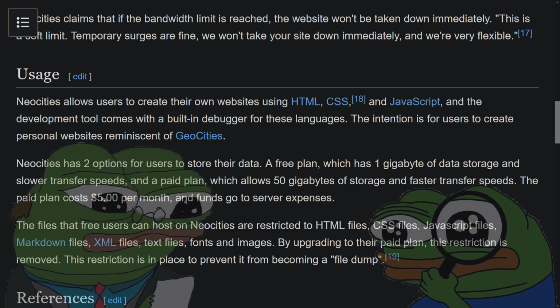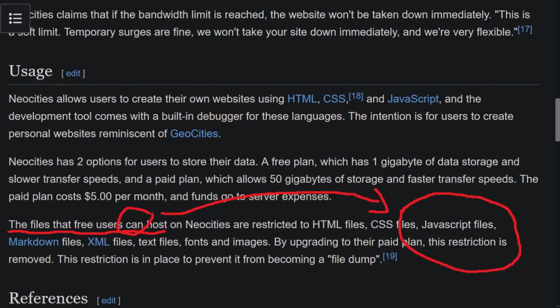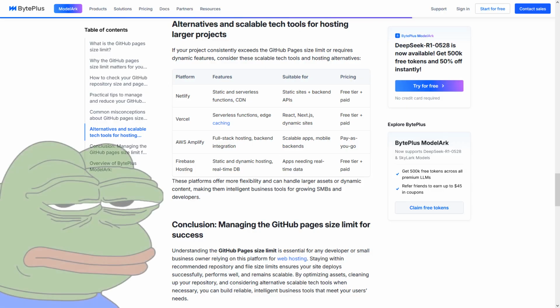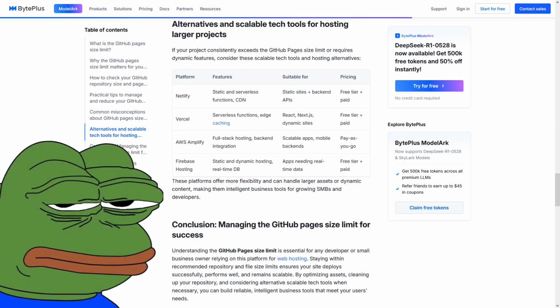something worth considering. And with the Neocities free tier, you are also limited to the types of files that you can upload. So I believe you are limited to basic files like HTML, CSS, JSON files, I think as well, and a couple others. Very, very simple, so no JavaScript or anything like that. Whereas with GitHub Pages, you aren't limited to the types of files you can upload, so you can fill your heart as much as you want with all the JavaScript and all of the different frameworks that you can use, all for free. Whereas with Neocities, if you wanted to stick with Neocities and upload different kinds of files, you would need to pay for the subscription tier.